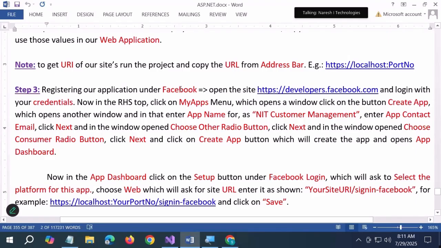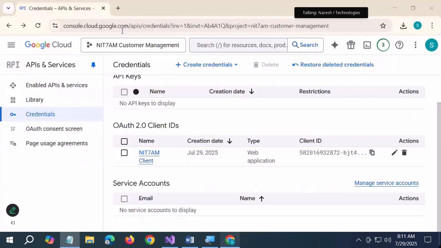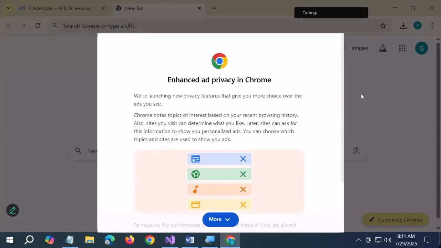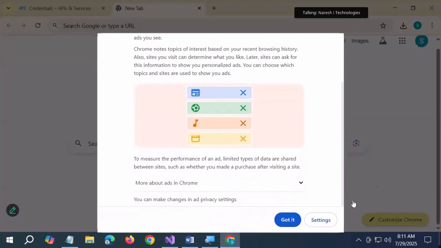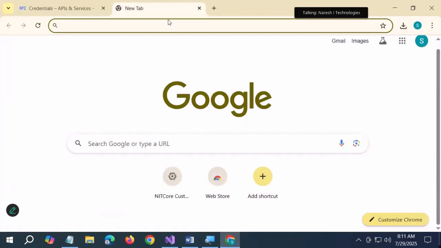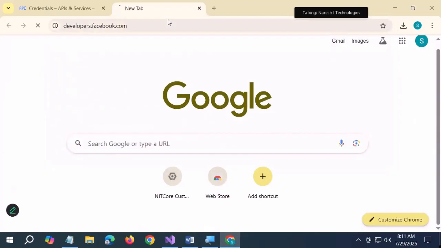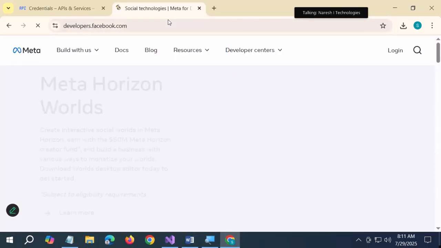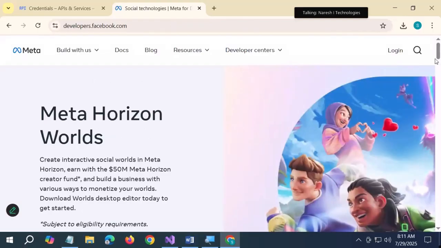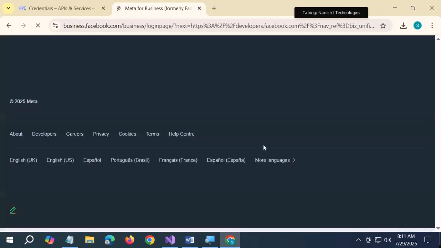Facebook. Now I'm registering under Facebook. The site is developers.facebook.com. I don't have a customer support account for Facebook, so let me register with my email, with my Facebook account. Click on login.